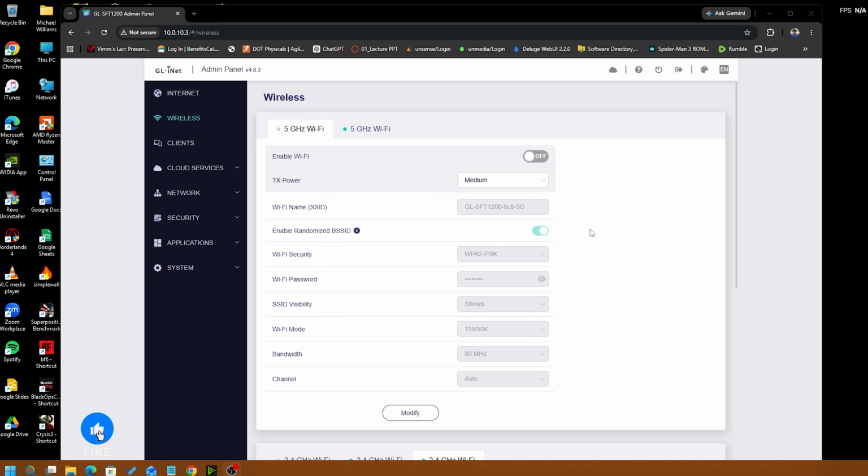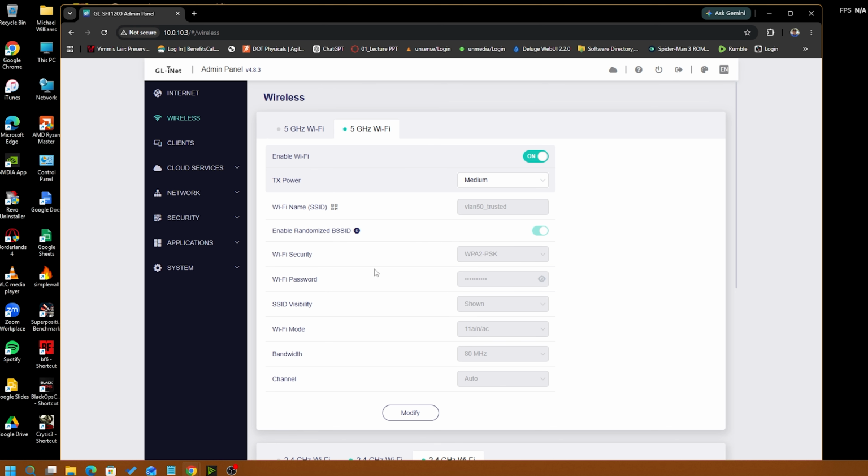As you can see here, this is my wireless setup. This is one of the regular Wi-Fi SSIDs. I just left it here in case I want to use it for something in the future, but I turned it off. This is the one I curated. You see here, I have it on low power, so it can only cover my house.